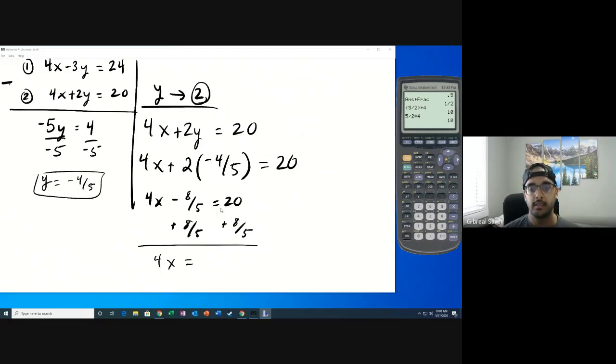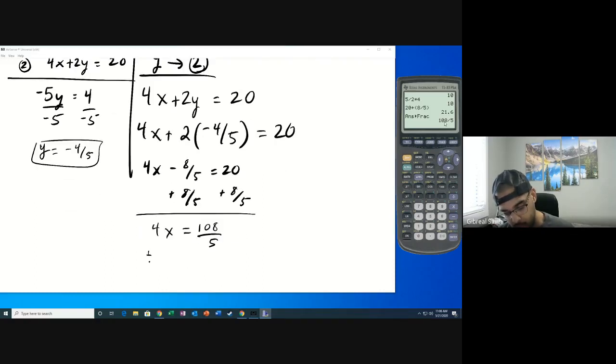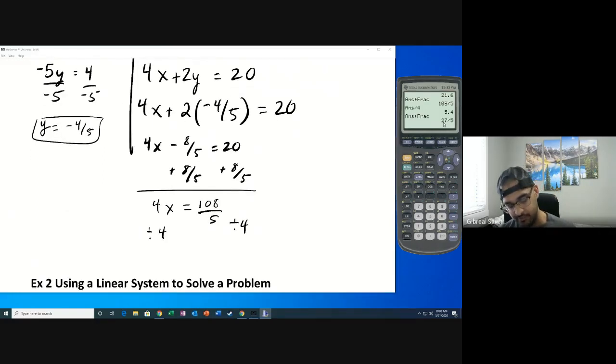Now, that's not nice at all. Your calculator is very helpful here. So 20 plus 8 over 5 gives you a decimal. Let's change it into a fraction. So math 1, what's my fraction? 108 over 5. Now we can divide that by 4. We're going to take that, divide it by 4, get another decimal, but that's fine. I can change it back to a fraction also. Divided by 4 gives me 27/5. So x equals 27 over 5.